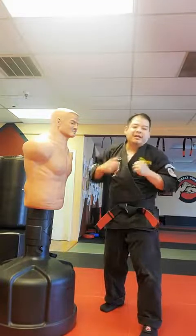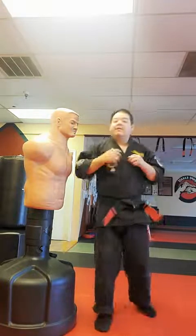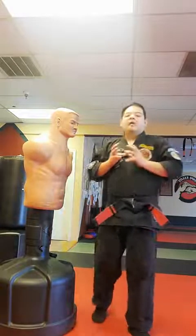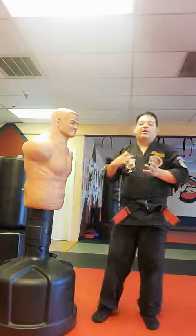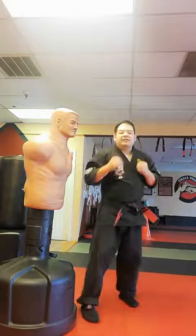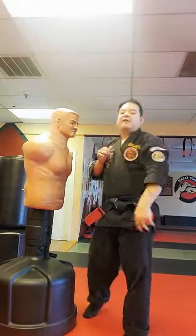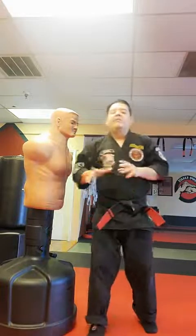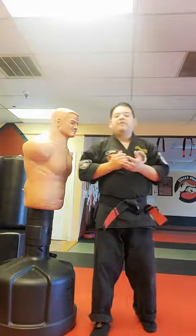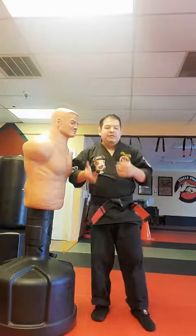If their right hand's forward they're going to be a left puncher because they get all the backup mass there. Can they backup mass with the right too? In our system we cover the what-ifs for right side and left side. You don't see someone coming up and attacking and staying there — that's true. The reason we work that way is to think of it as routines of motion versus actual free fighting.